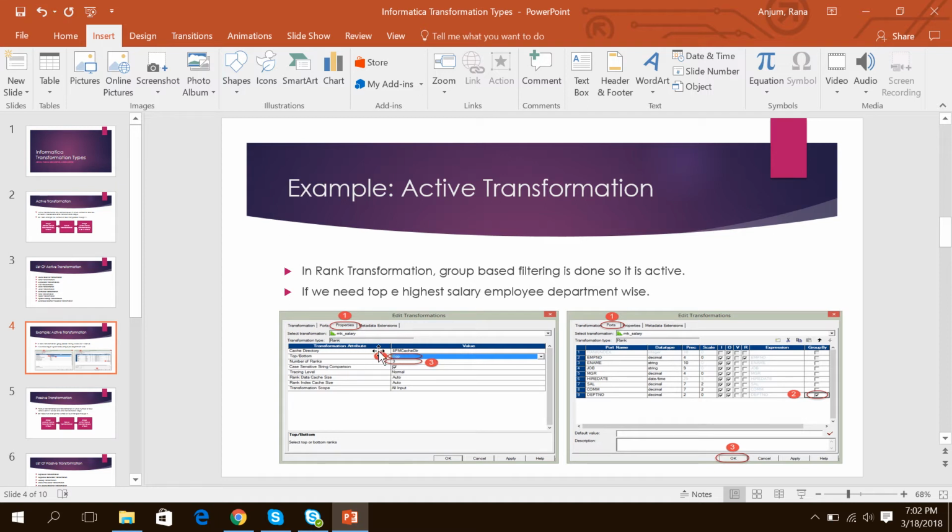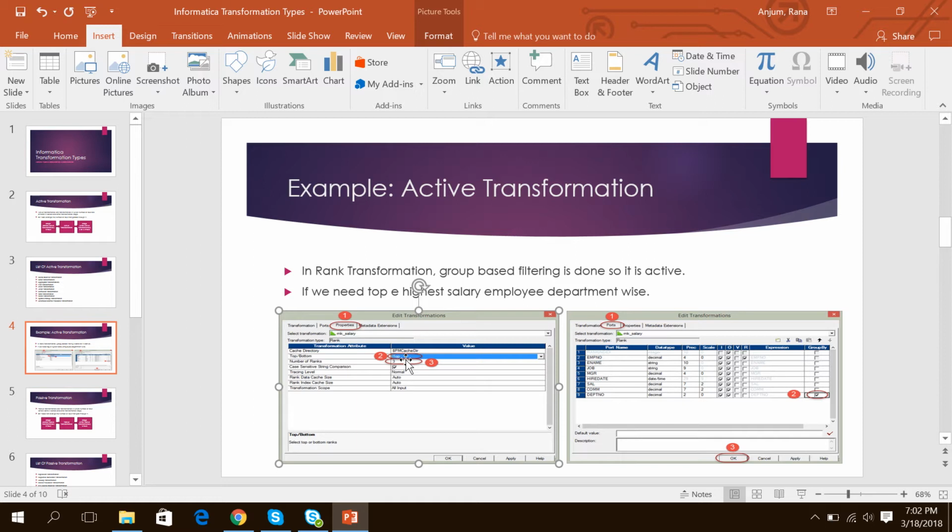These are the two pictures in which we can change the properties to get the three highest salary employees department wise. In the picture on the left-hand side, in the properties tab, we can change between top or bottom, if we need the top highest salary employees, and how many employees we need.